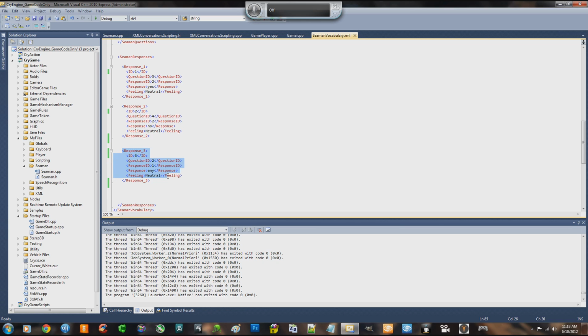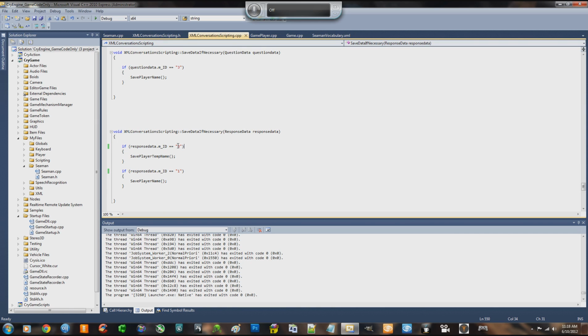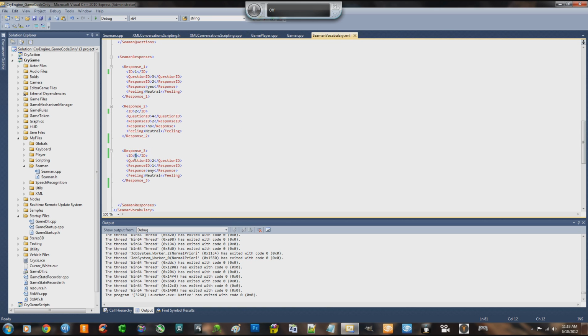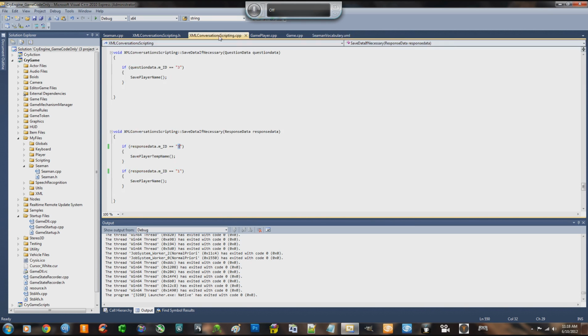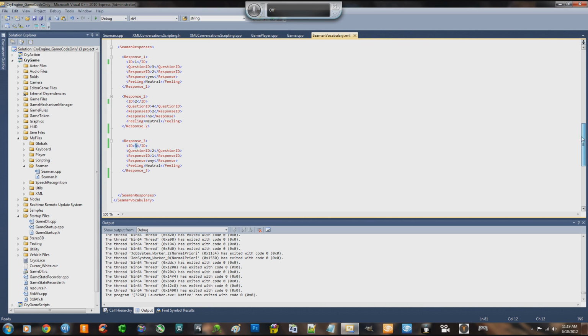Okay? So when I add entries, it's going to be in here, and keep this last, which will make this an ID of so-and-so, for it to save the name properly. So let's say if I had 3 responses in between here, then this will obviously be like a 6 or a 7. So I'll just go in here and make this a 7 so that it works properly for the name. That's the only C++ I'm changing because currently this has to be the last thing in the system here. But it will be changed. It's just a glitch in my system. So that's the only code I'll be changing, changing this from a 3 to a 6, just so it gets the name right, because this won't be ID of 3 anymore because we'll have more responses here.